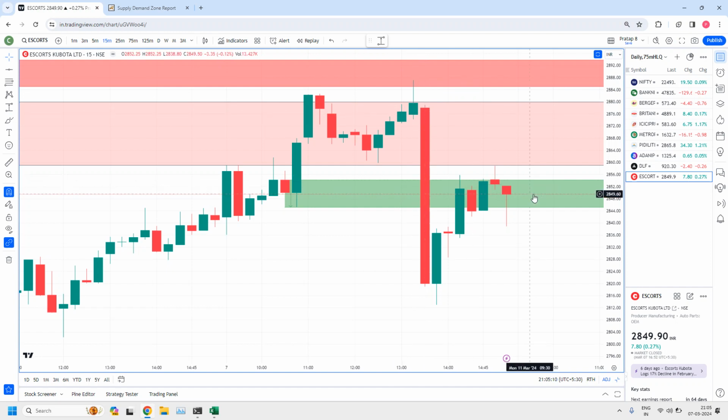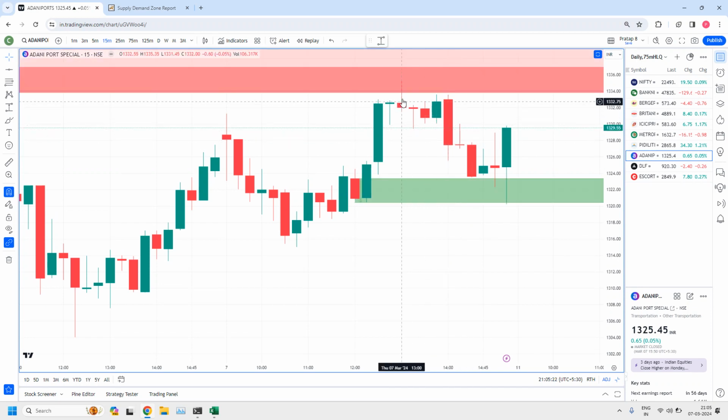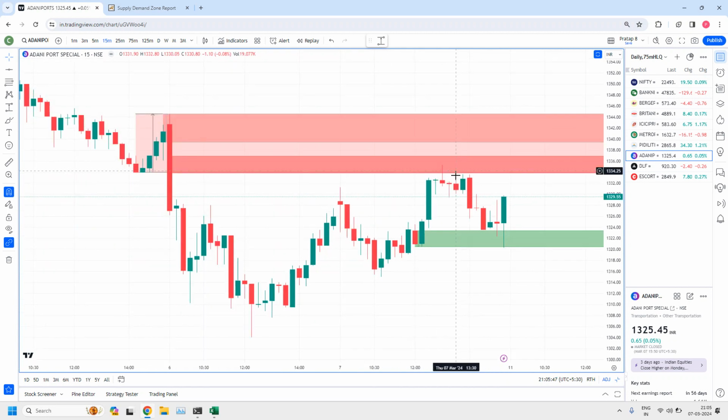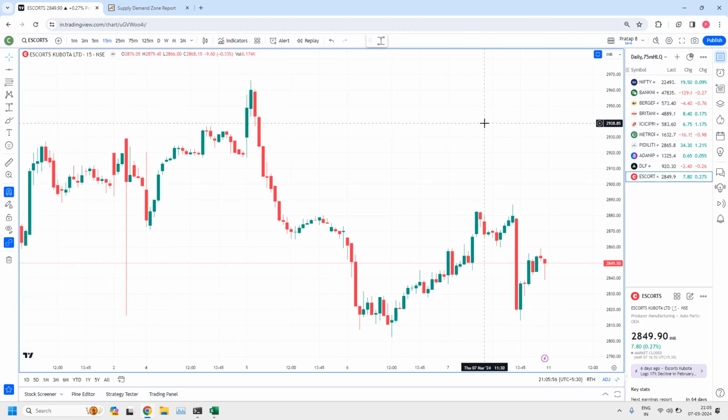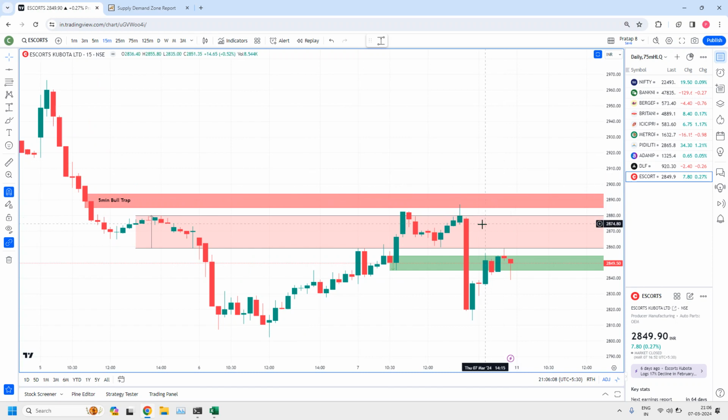So you can't take this trade or the Adani trade simultaneously. Adani, at what time did it give the trade? Let us look into that. At the 1 o'clock candle it has given the trade, Adani. Those who did not take the Adani trade, the reason probably is you don't like to trade on aggressive trades, so those people would have evaded. But otherwise, if you would have taken the Adani trade, you would not have taken this ESCORTS. But you have good capital, very good capital. Now you distributed your capital to both trades, so you would have taken both. Some portion of your capital is in Adani and some portion in this bear trap, ESCORTS.